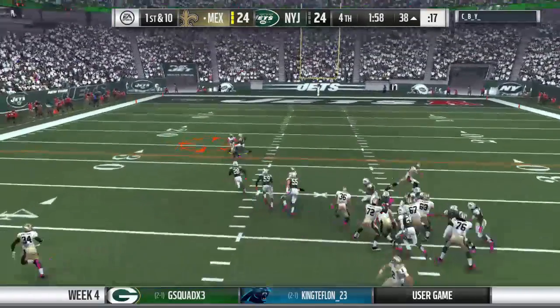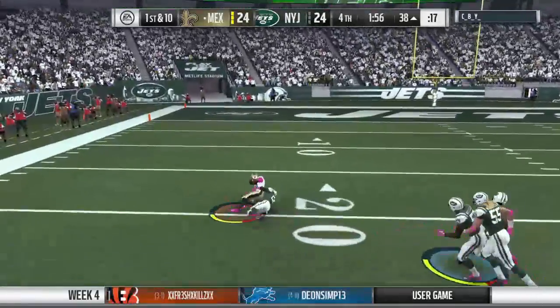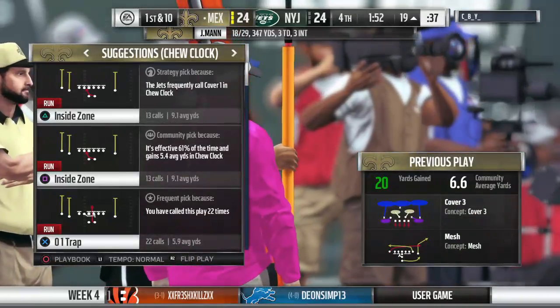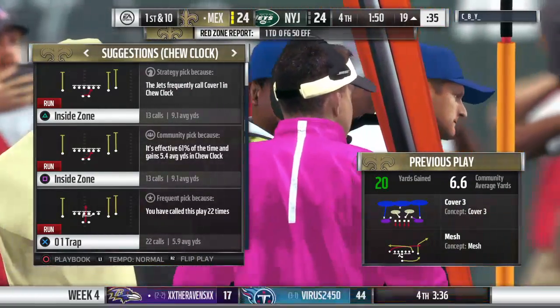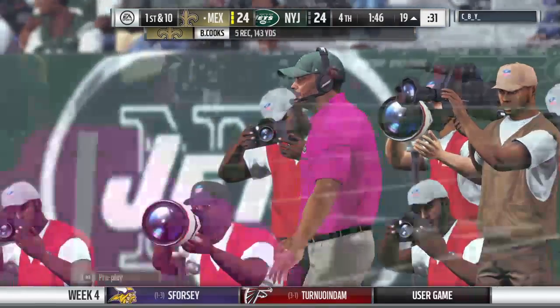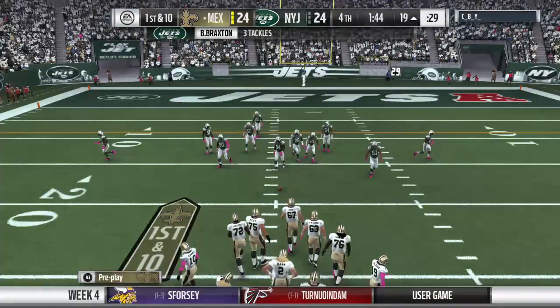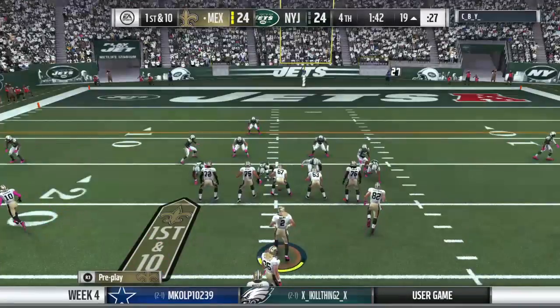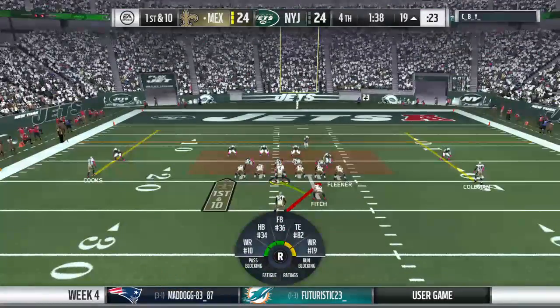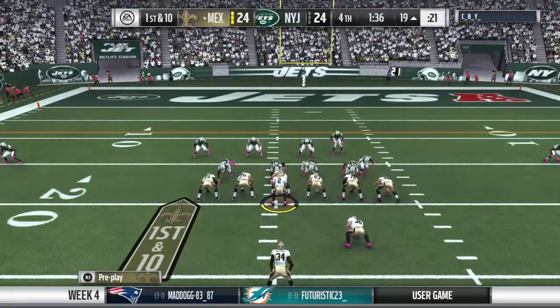They'll set up a throw. And Cooks has it over the middle. And he's brought down. 20 yards on the pickup there. And the Saints are going to get a first down. Really nice little connection there. They go with the corner route, and it works out well. And the best way to set up the corner route is to throw slants throughout the ball game so that when you're able to get back outside, the defender has to respect the inside game.